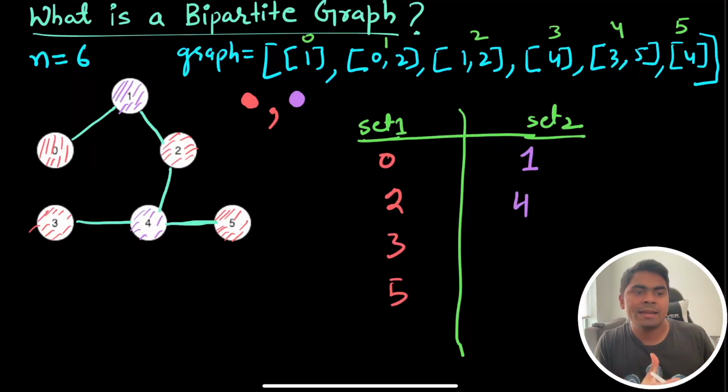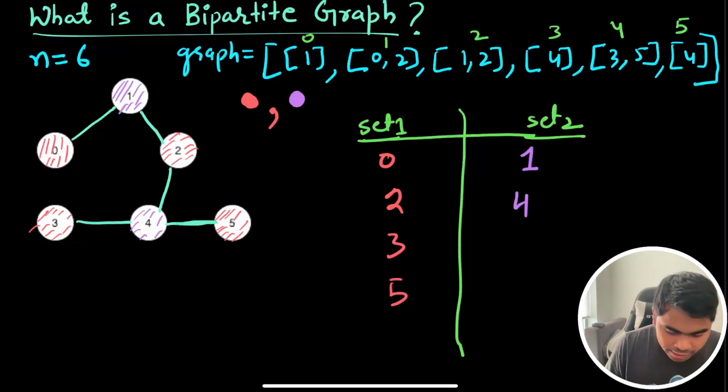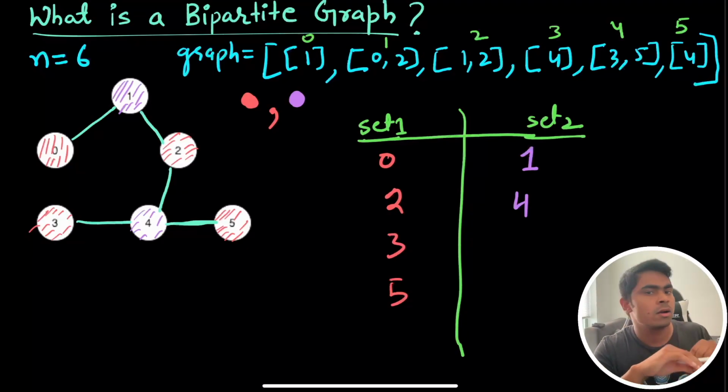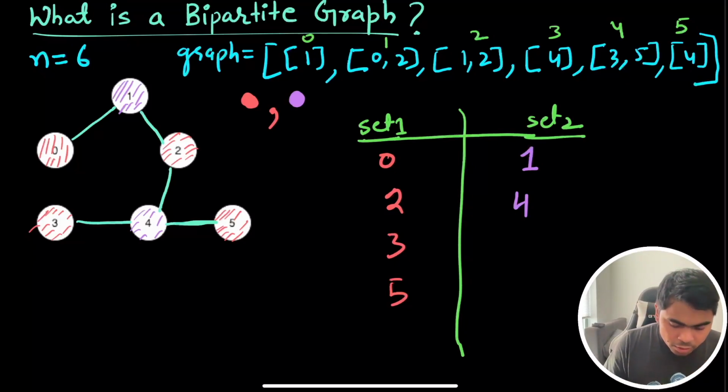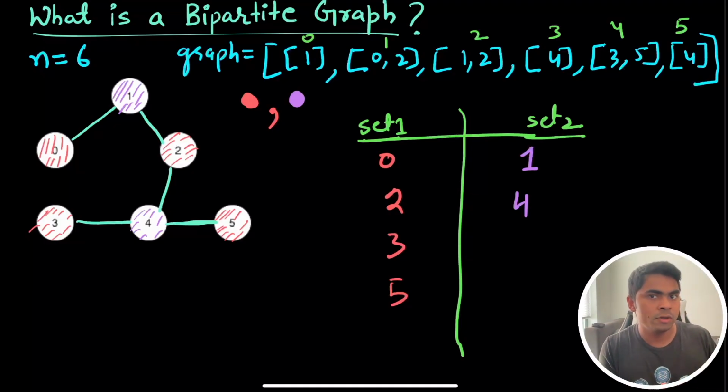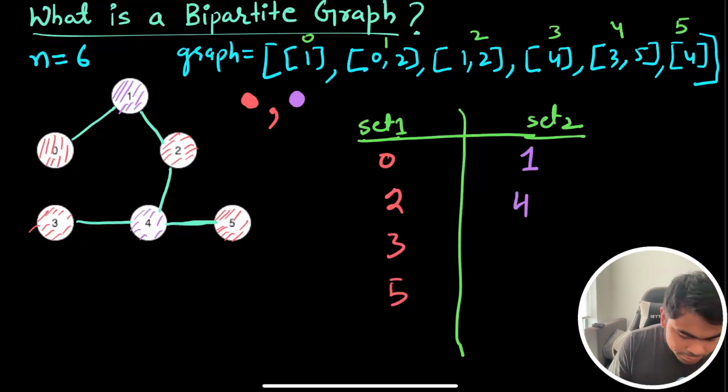Now let's understand when this graph would not be a bipartite graph. Well, okay, so there might be certain scenarios. Let me tell you that whenever the graph does not have a cycle, it's always going to be bipartite, because you will always end up in a situation where you can flip the colors as you are moving in a non-cyclic graph. But if you introduce a cycle, it's not always the case that it's going to be not bipartite. Let me show you how.